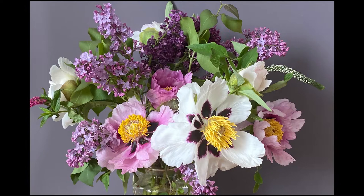Lilac tones flow from the darker ones to the lighter ones, and they're supported by the backdrop tone of the paper I've selected.